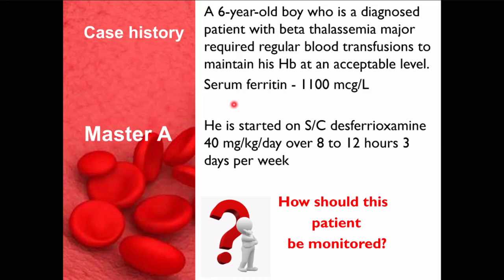In addition to that, before starting treatment, we should actually get an audiology assessment done, an audiometry to check for hearing. And every 6 months to 1 year, you need to get a formal evaluation of hearing done as well. Because if you detect it early, it can be reversed by altering treatment or taking corrective measures.